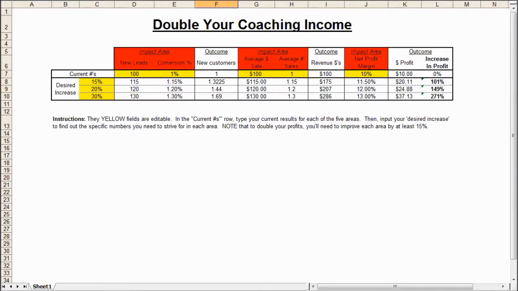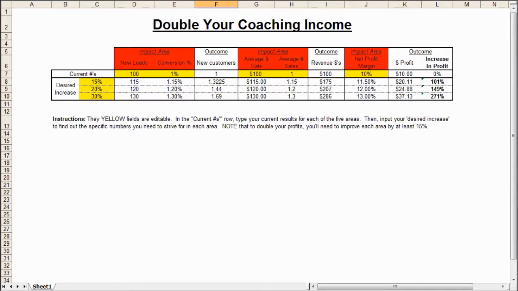So you want to know what that profit margin is. As a coach, a lot of times what you're selling is your time, so that's generally going to be a pretty high percent. The example we've got right now is 10, but if you actually want to think of that, that's maybe more like 90. If you're selling products, that may change. You may have some expenses that go with your products, so that number is something you want to play with. But when you know what you're currently doing in each of these areas, then you can start to look at the potential points of leverage.